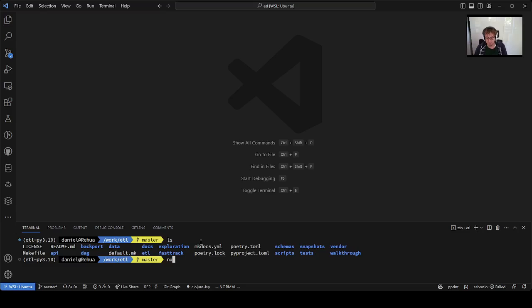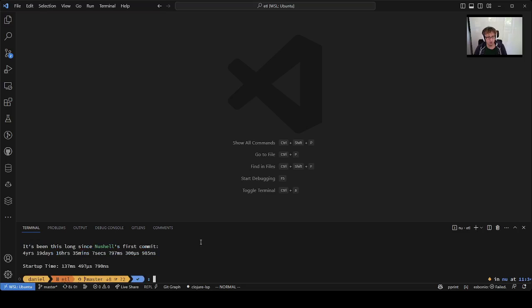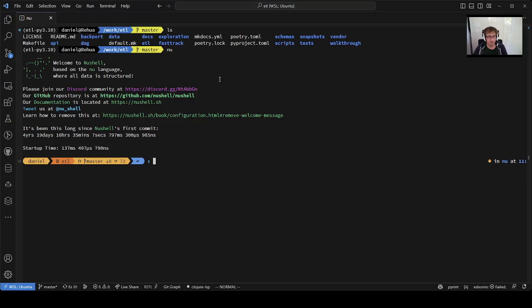Okay, so once you've installed nushell, I'll talk a bit more about that in the end, you invoke it with nu, or you make it your default shell. I use it not yet as my default shell, but very often for all kinds of tasks. And by the way, one nice thing that you can recently do in VS Code is you can grab a terminal window here and drag it up, and then it's just like any other document window, and you can use it full screen or have it docked to some side window next to a document window and so forth. So here is nushell customized with Oh My Posh, and then let's have a look at how this works.